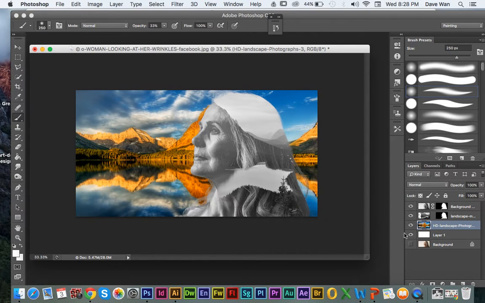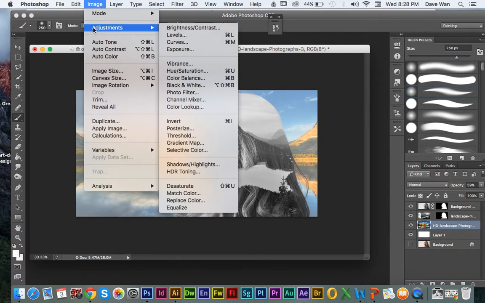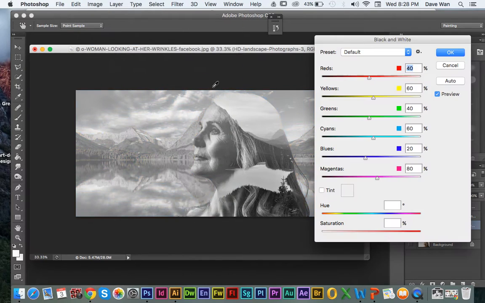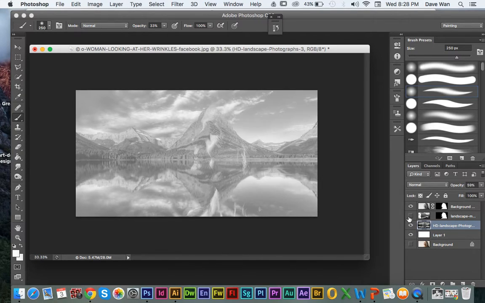I'm gonna undo it. Or another thing you can do too is you can change the opacity as well. You can line up the background. So, there's a lot of different effects you could do because you don't want the background to be overpowering, but you want it to be enough where it's helping the image. So maybe I might want to make this black and white. And I just want you to play around with your options, see what will help to enhance that photo, make it look interesting.